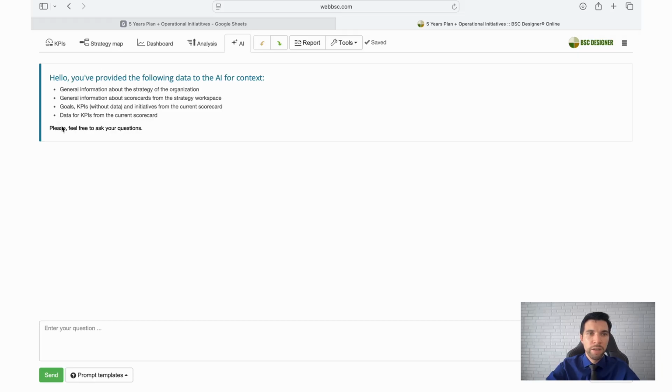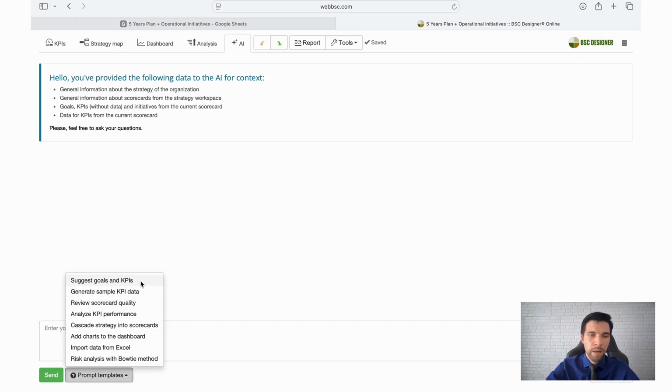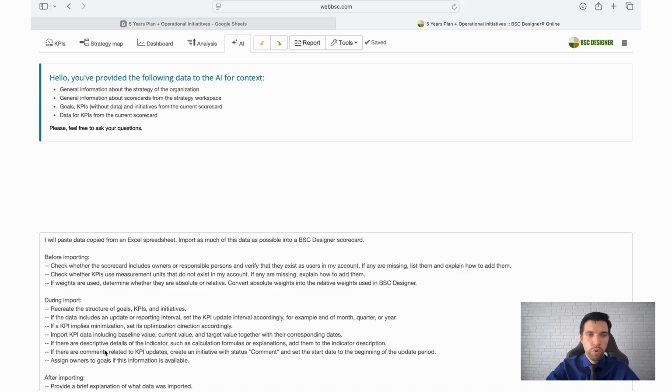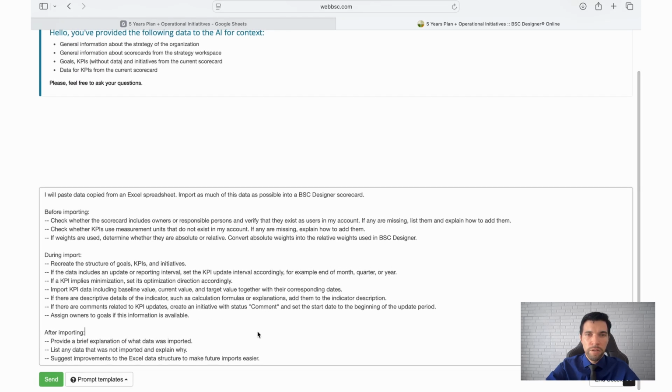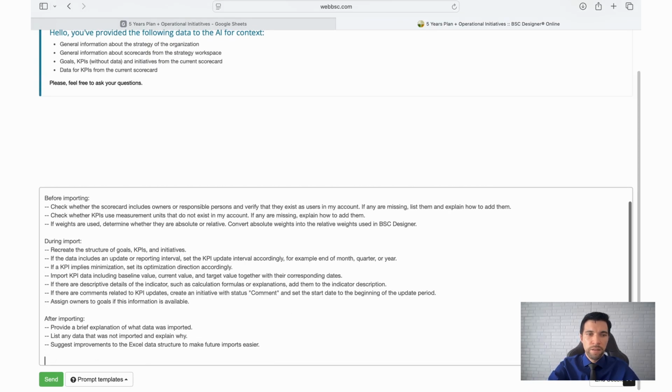So let's ask AI to import this data. I will use the default prompt for importing. The only thing that I will clarify here is to make sure that indicators are updated monthly. That's one thing, and another I will add to the end. Here is my data.